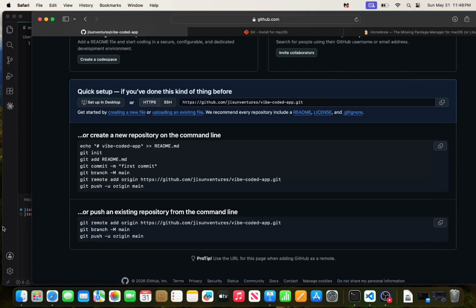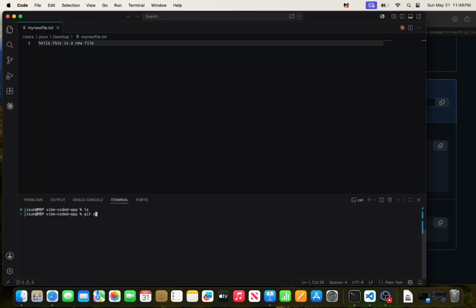And what I'm going to do is run something called git status. And it says, okay, I'm on the main branch and there are no commits yet. There's nothing to commit. So what we need to do is create a new file.